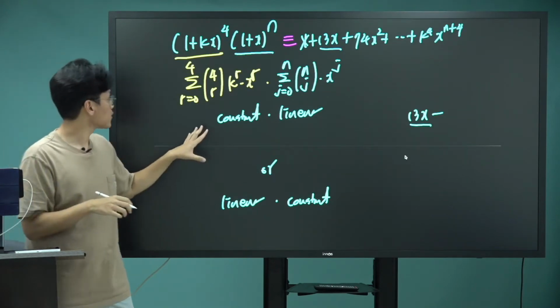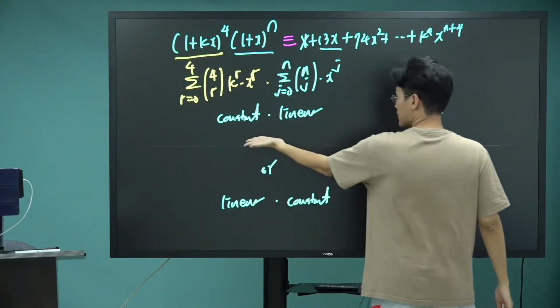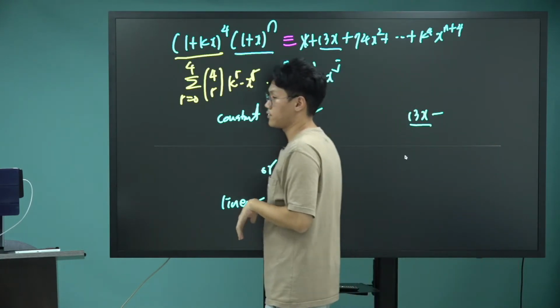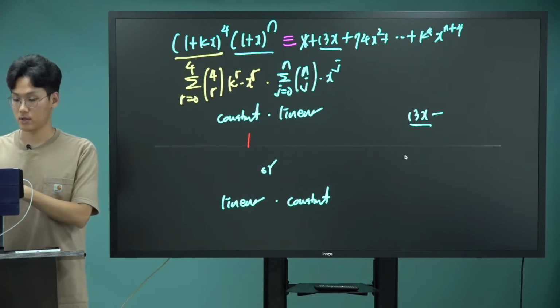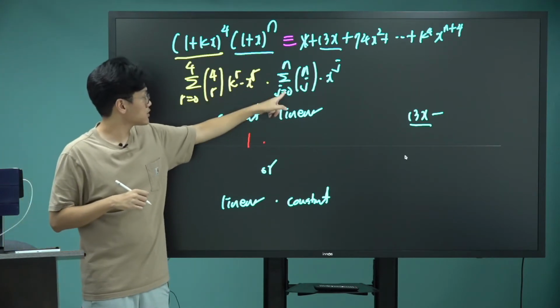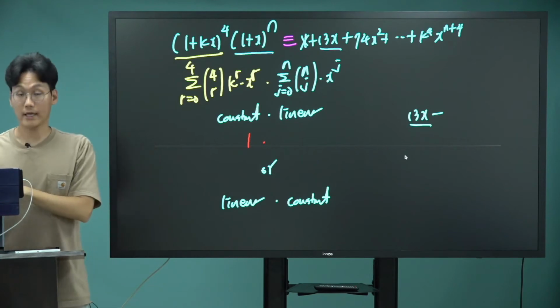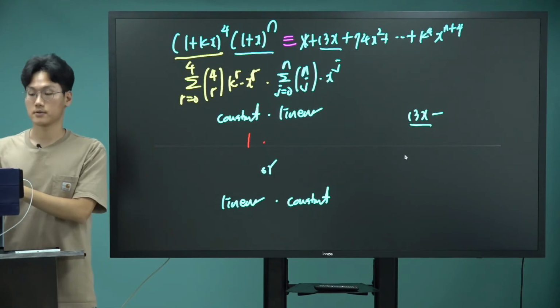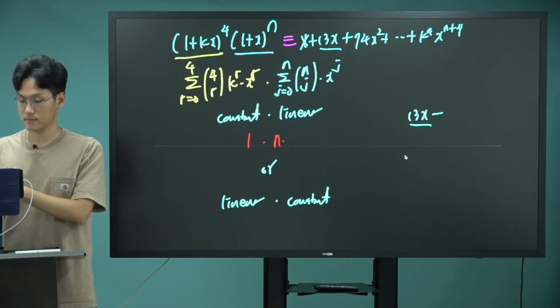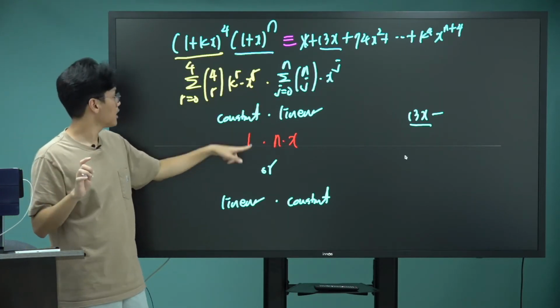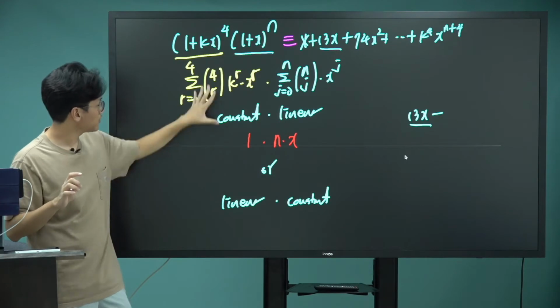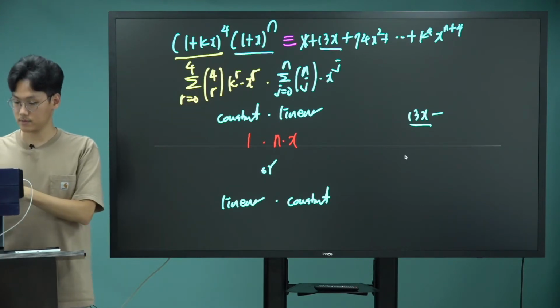Okay. So from this, what I'm going to do is let's try to derive the constant term for here first, which is when r is equal to 0, that will be just 1. But on the next one, if j is equal to 1, that will be linear. So n choose 1, I really hope that you guys know that it's going to be just n. So that is the linear term coming from him. Okay, very happy. And now if I want to try the linear term of that, it's going to be who?